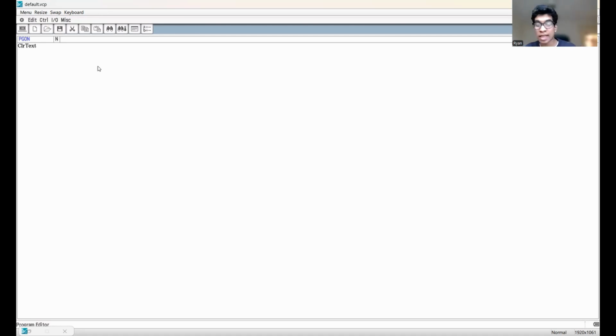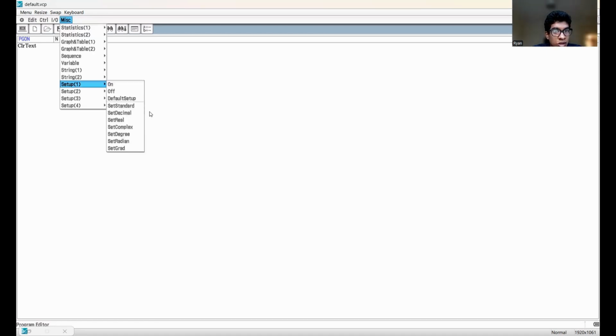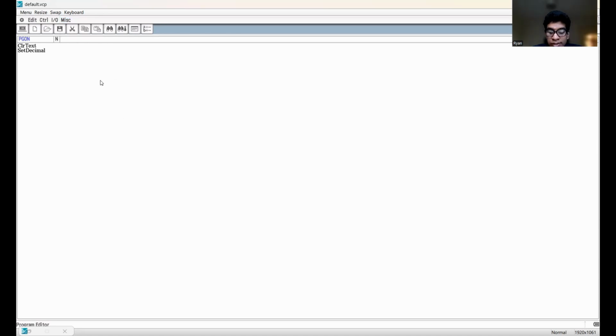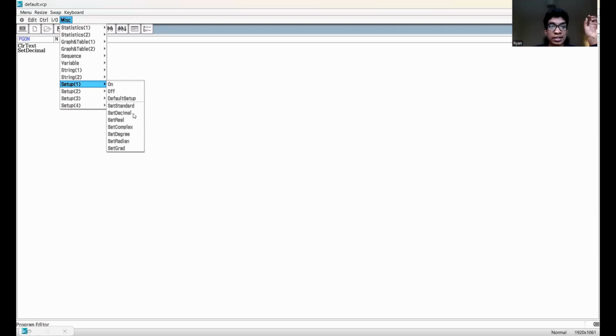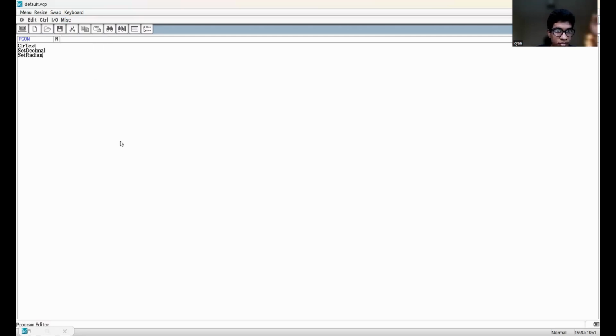Then press set decimal, and execute again. Then you want to set all the angles you type into any sinusoidal functions as radians, so let's set radians.